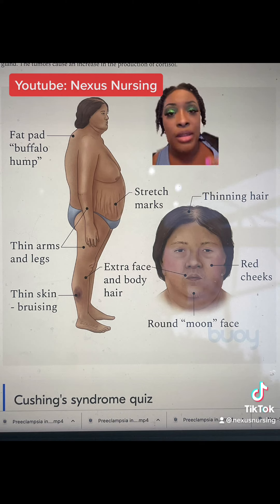But let's talk specifically about this patient where the adrenal glands are releasing way too much cortisol. The blood sugar is going to be high. Another thing about steroids — they tend to make you hold on to sodium and fluid, so the patient will tend to always look swollen. The sodium is going to be high, and because sodium and potassium have an inverse relationship, the potassium is going to be low.